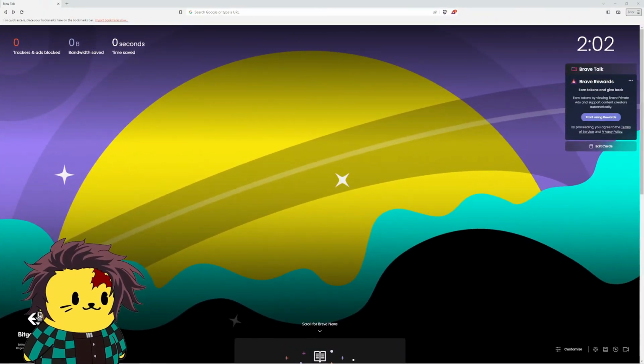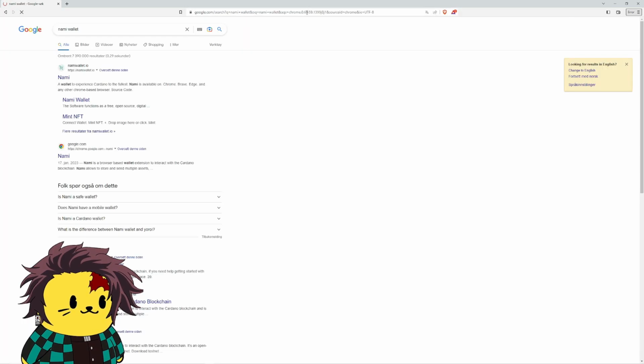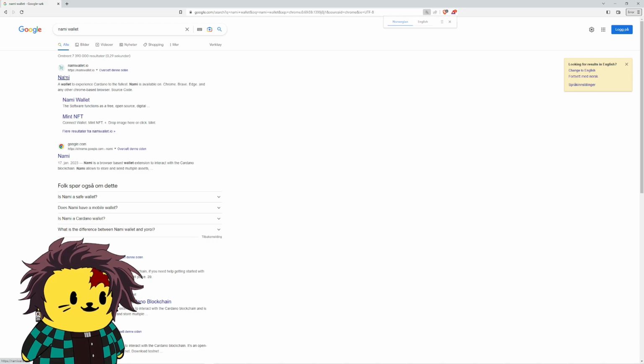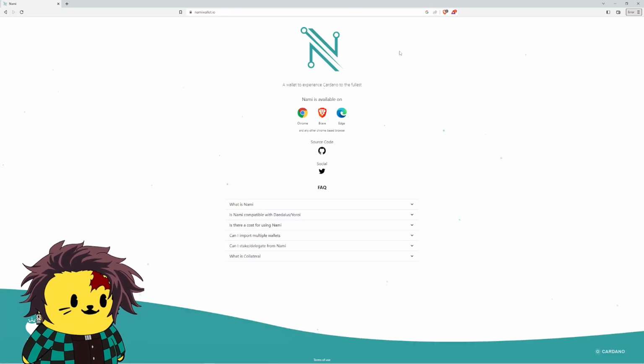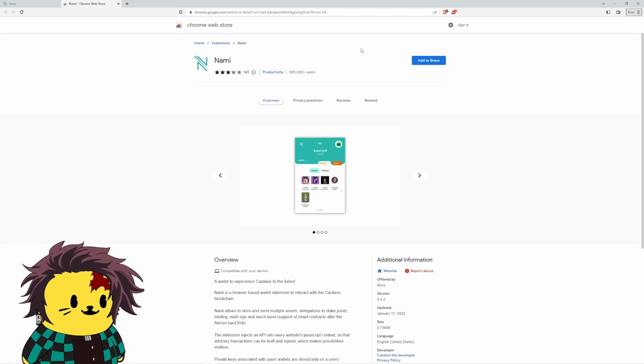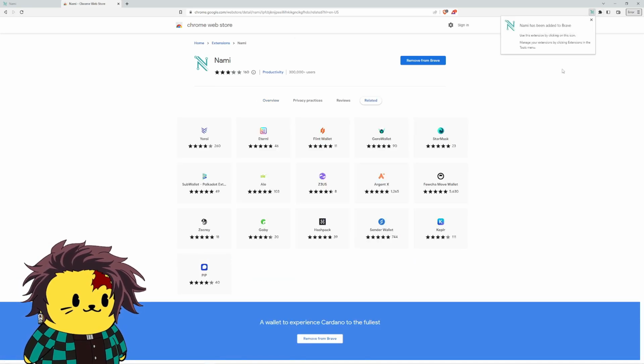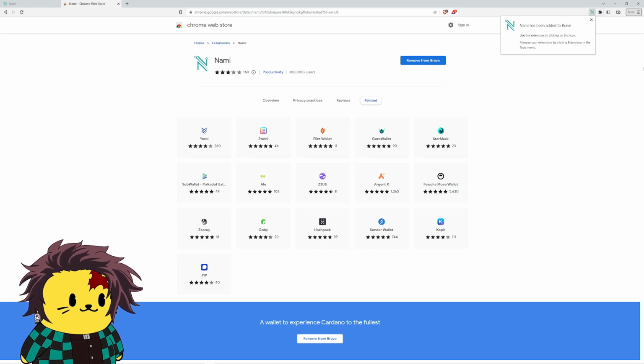The first step is pulling up your favorite browser, go to the search bar and type Nami Wallet. You will see on the top here, make sure that it says namiwallet.io and you click on the link found on top and you will see where the available browsers are for you to install the wallet. From here, you click on Brave and it'll take you to the section where you can install the app: add to Brave, add extension, then you wait for it to download and set up. And now it's been added to your browser.